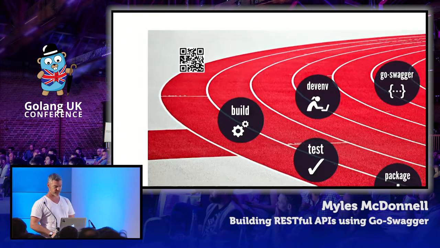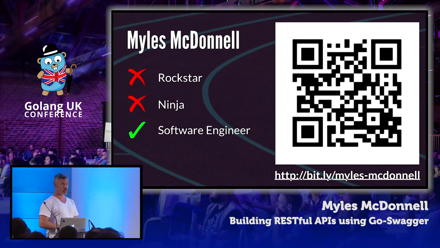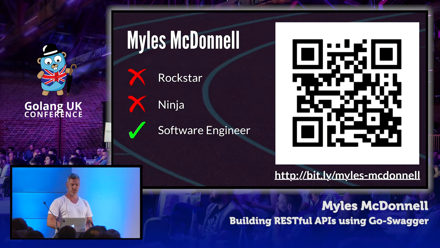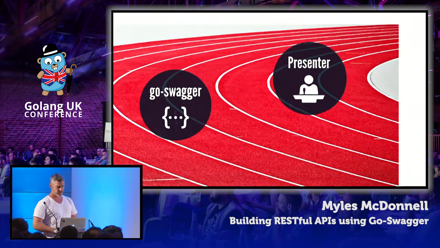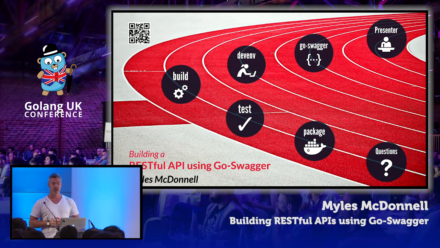A little bit about me — I'm not a rockstar or a ninja, and depending on who you ask you might find that I'm a software engineer. You're welcome to follow this link if you'd like to connect with me; there aren't too many Miles McDonalds so if you punch that into the web you'll find me in all the usual places. I've been getting paid to write software for probably 18 years. The first part of my career was spent firmly in .NET world, and over the last five or six years I've moved outside of that — namely Erlang, and most recently Go.